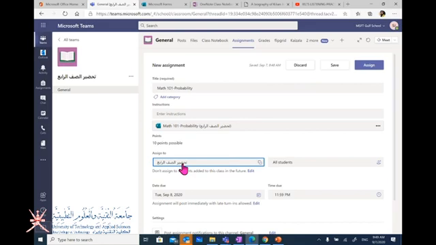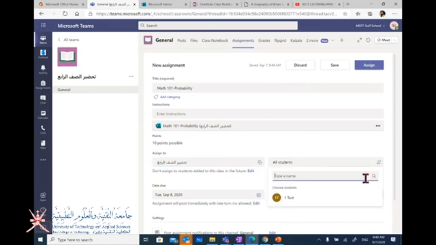Now you can send it to the whole classroom, or you can click here on plus and tick the students. In this way, it's as if I'm preparing two different sets. The first, for students whose names start, for example, with A, C, F, I will give this set, and the rest of the students I will assign another set of questions. So this is also how you can work around sending different sets to the students.